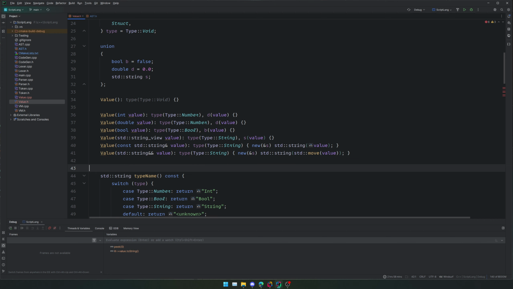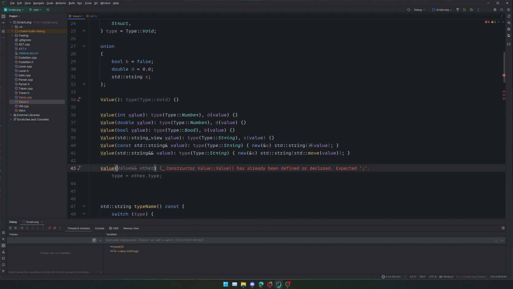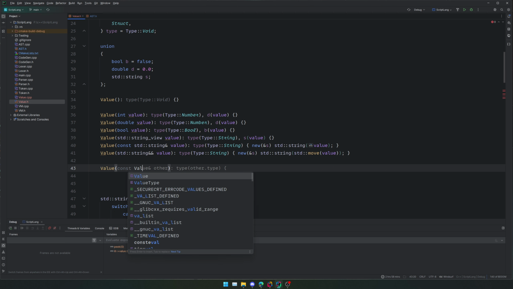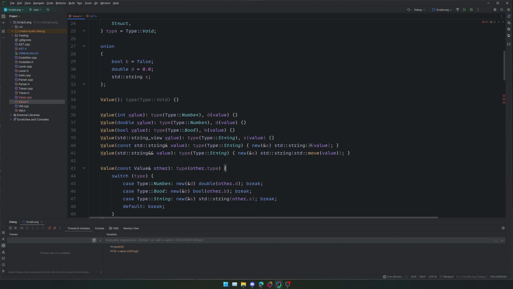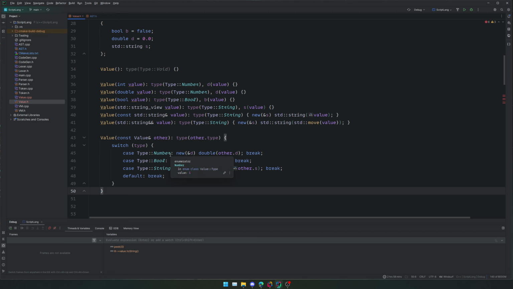Now, because of the strings, we're also going to have to implement copy and move operators. I think for these ones, we don't need to use the new operator.